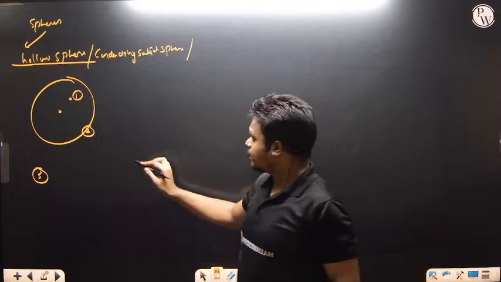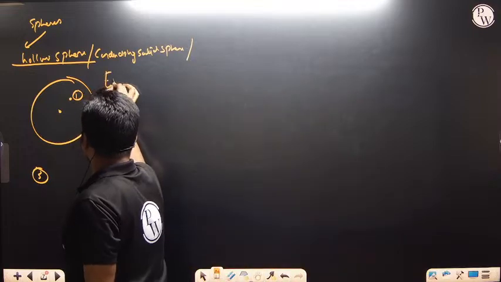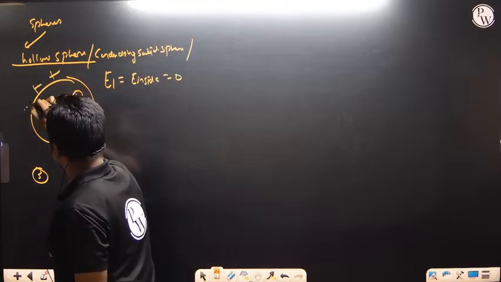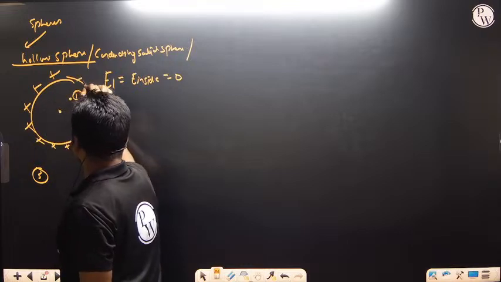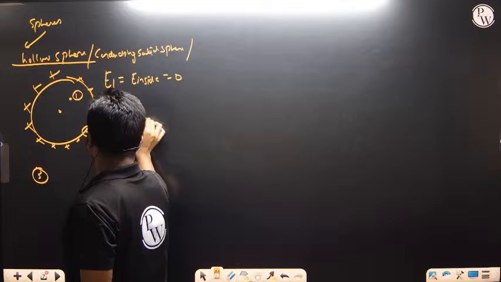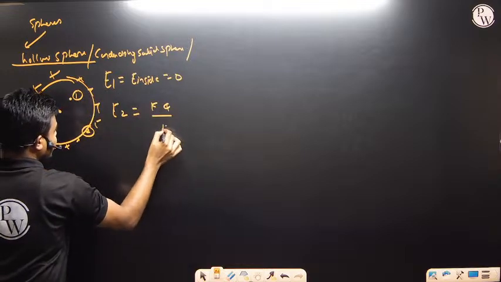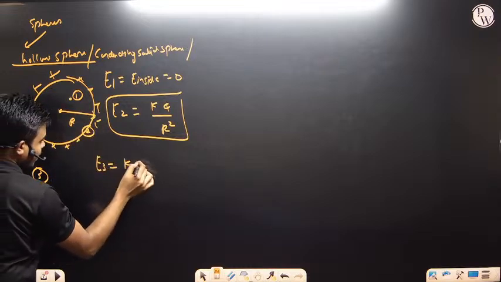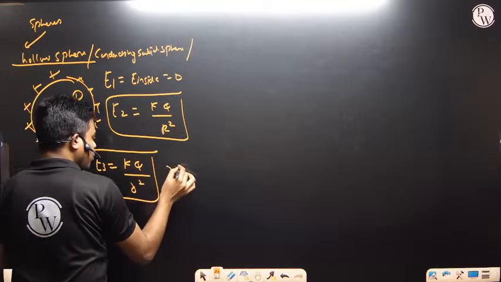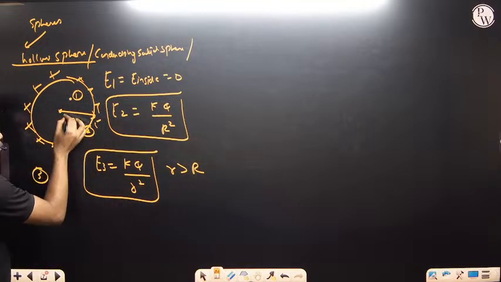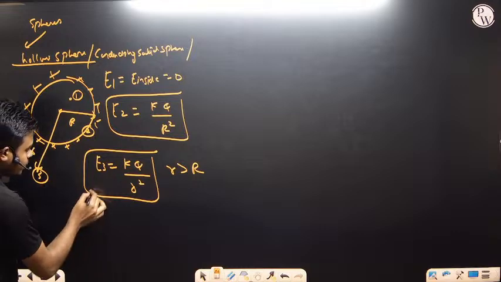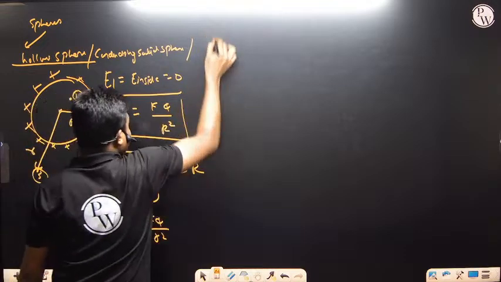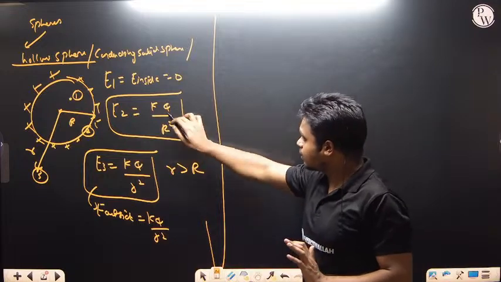In that case, we'll write points 1, 2, 3. Electric field at point 1, that is inside at any point, will be 0, because all the charges are on the surface. Electric field on the surface will be kq divided by capital R squared, where capital R is the radius of the spherical shell, and at the third point it is kq divided by small r squared. And what is small r? The distance from the center to the point at which we are calculating the electric field. So the outside point has kq divided by r squared. Inside, the electric field value is 0; on the surface, kq by R squared; and outside, kq by r squared.